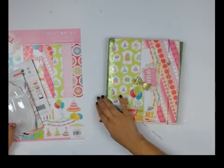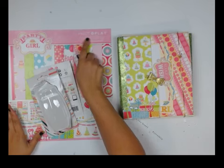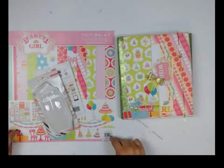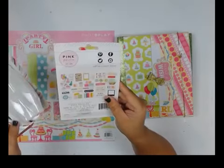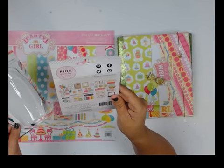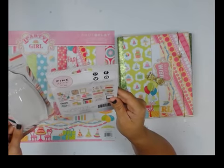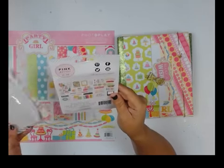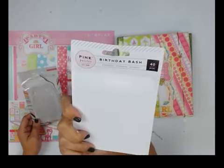It's just super cute. But let's talk about paper very quickly. I used the Photoplay Party Girl collection. I used one 12 by 12 collection pack. And then I coupled that with the Pink Paislee. It's a party one too. I don't know what it's called. Gosh, I hate when they don't put the name. Oh, Birthday Bash. Pink Paislee Birthday Bash.